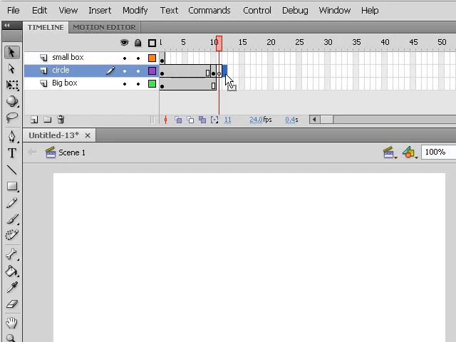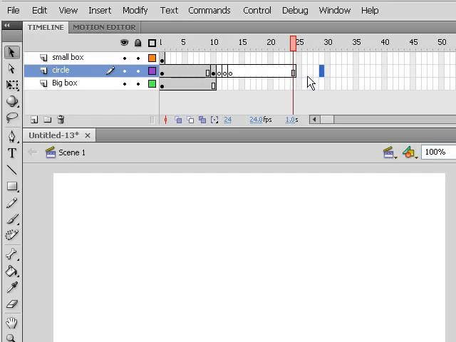Next thing, to insert an actual keyframe, what you need to do is hit F6 and that will insert you a keyframe. And to insert a blank keyframe, all you would need to do is hit F7 and that will insert you a blank keyframe. Okay. Now the way to delete them is exactly the same way, but adding shift to the picture. So if you hit shift F5, that would delete the frame. So if I was to quickly add F5 and I choose shift F5, that will delete the frame.